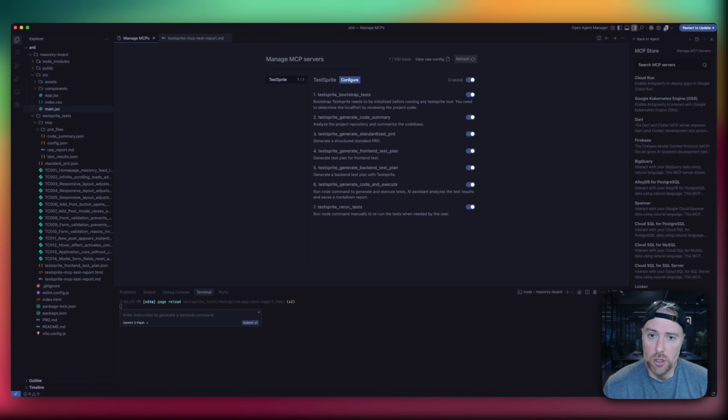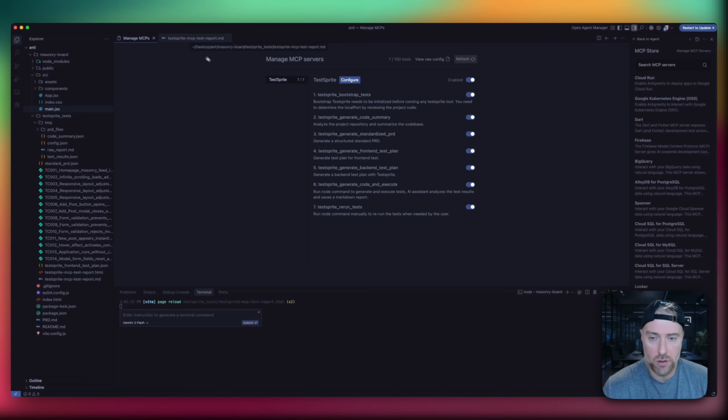Okay, so now that we've got this MCP all set up, we can actually use the agent to test our application. And we're going to do some front end testing because we want to see how the front end is functioning and working and seeing if there's any errors. And it should all pass. This is a very simple application. We did this really quick, but what I really want to show you is how you can use TestSprite to test your application, whether it be the front end or the back end.